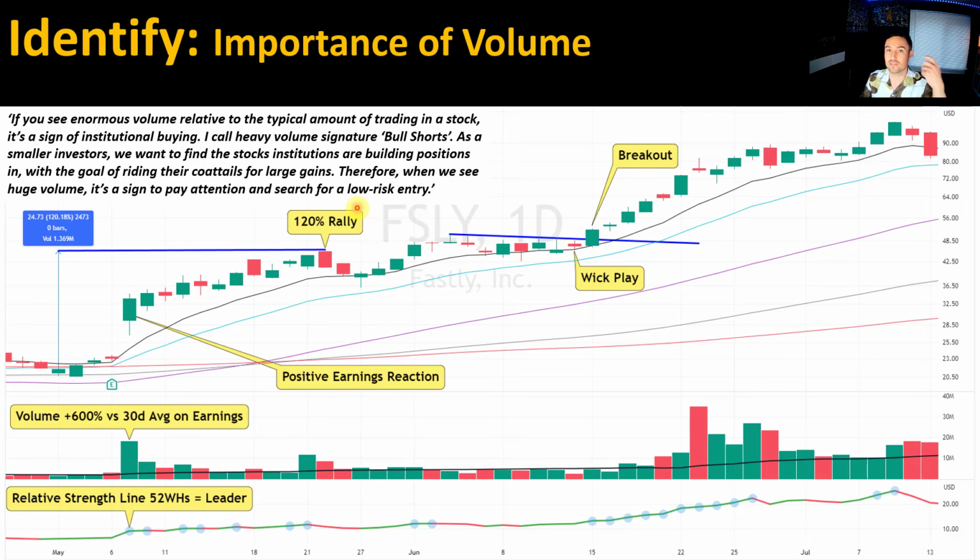Oftentimes you can see the huge volume, a bull snort as Oliver calls it, around the earnings as well. He also has another very good saying: gap up means the street is caught off guard. I'll repeat that. Gap up means the street is caught off guard. Around earnings, the company could have a blowout report and the street is caught off guard. The analysts were expecting one thing and this came in and massively exceeded their expectations. So institutions are getting in there trying to build positions because something has fundamentally changed with this company. Usually if a company has one significant beat, it means subsequent significant beats as well. So seeing these post-earnings bases build is really good to see, and there's the wick play coming through in there.